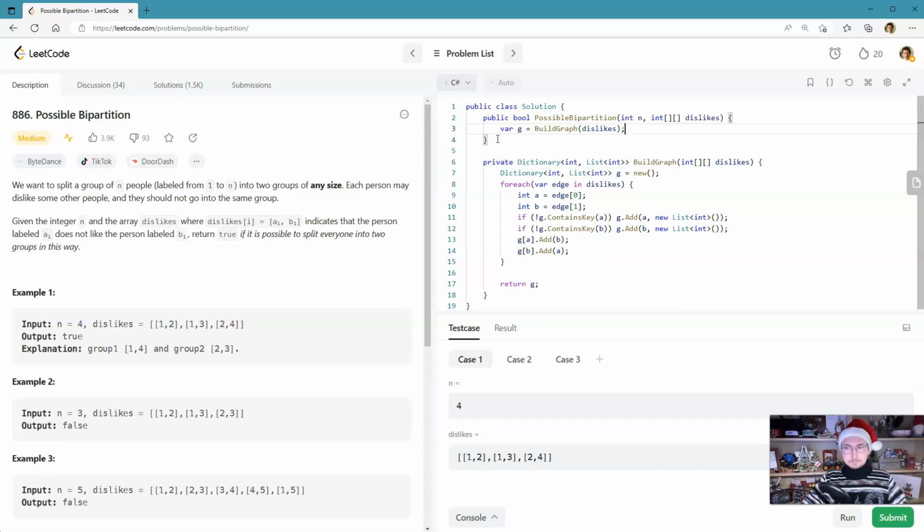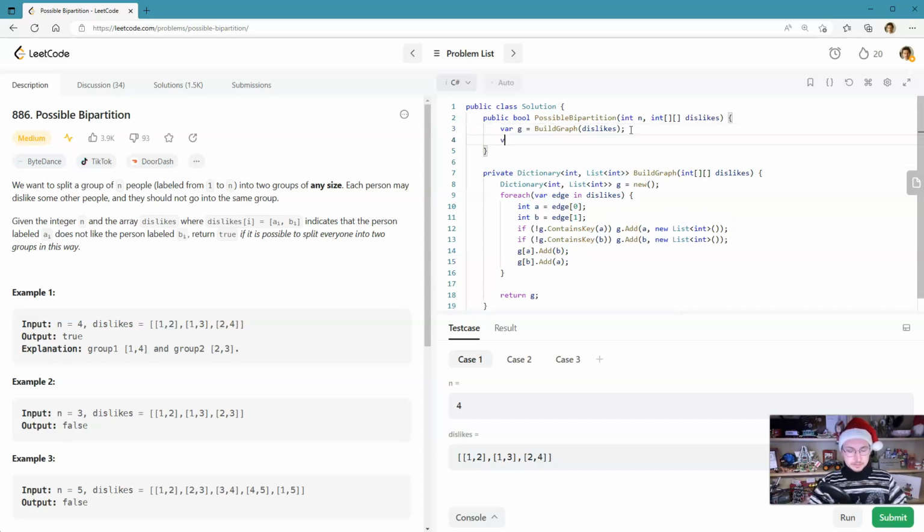What next? We are going to create a union find object of n+1 for simplicity, because people are labeled from 1 to n, so it's not zero based.